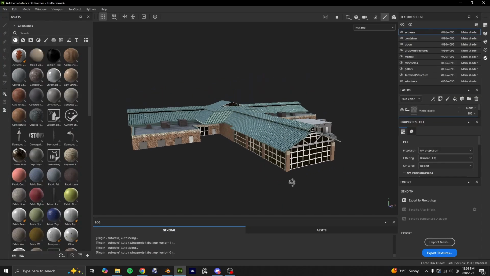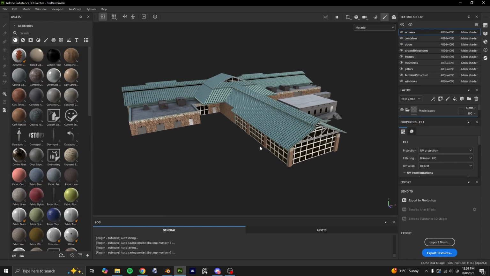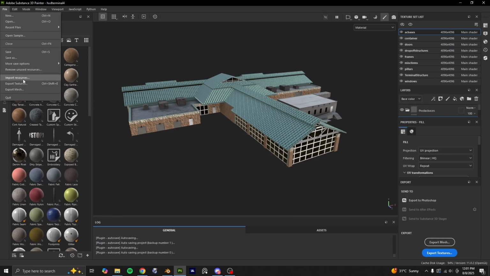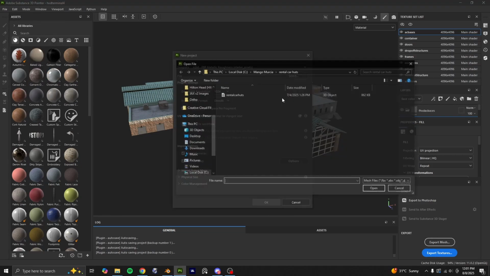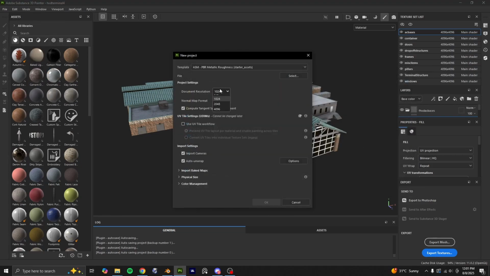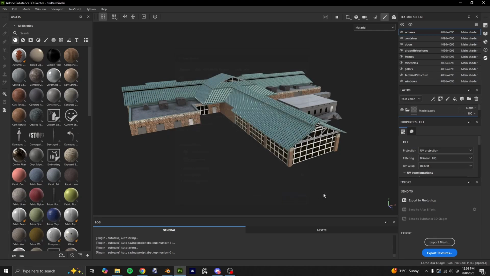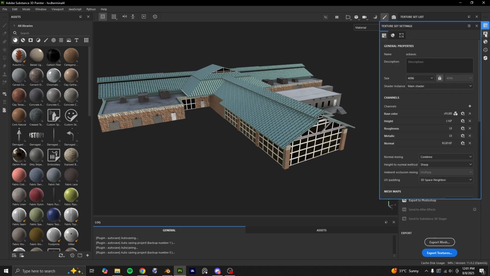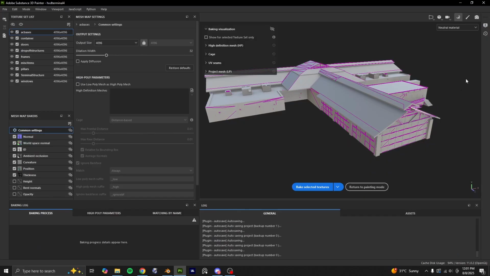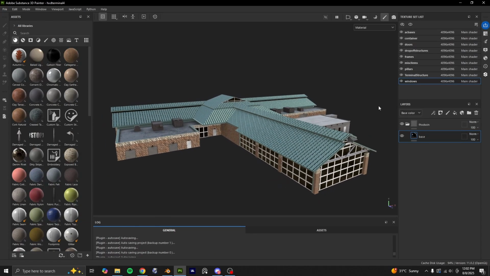So obviously if you texture in Substance Painter, I'm assuming you know how to import your object. You just click on New, select your object, and then document resolution, I usually do 4K, normal map format OpenGL, and then you click OK to load in the maps. Go to your baking settings, bake mesh maps. You bake all the maps. I like to bake all my maps at 4K, even if I don't end up exporting every single map at 4K, I like to have the good quality for the renders. So once you bake your mesh maps, just texture as normal.